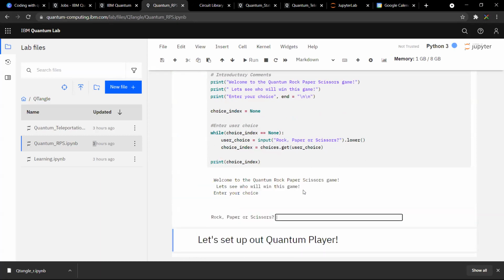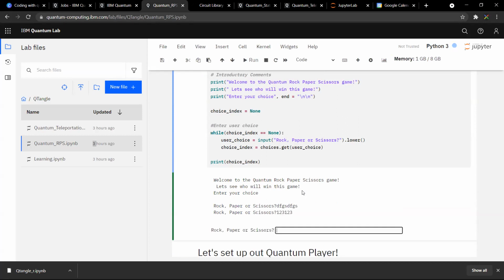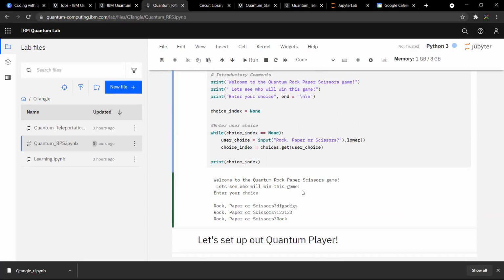Let's see what happens. It's going to ask me rock, paper, scissors, right? So I enter some random thing. It's going to ask me again, enter something better. So I enter another number. It's going to ask me again. So it's kind of resilient in that case. So I'm going to enter rock. Notice I have entered R capital. Even though I entered R capital, it works out. So right now we have printed the choice index, right?